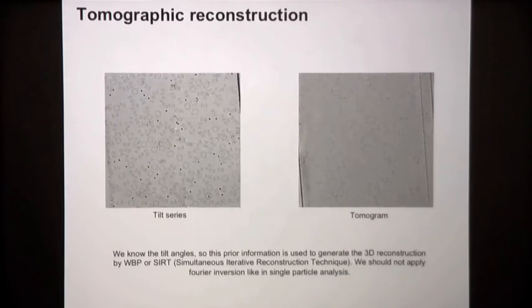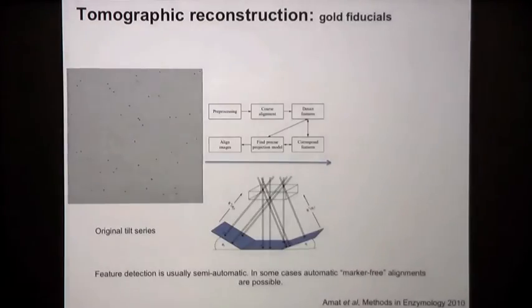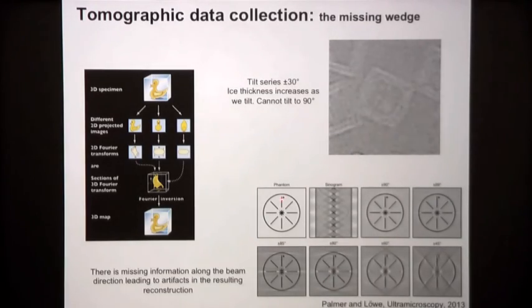If we had a perfect tomogram with no missing information, let me go back, sorry. There. So let's say that's a gold particle. If we had a perfect tomogram, we would get our gold particle back. But if we have, this is a typical data acquisition, plus minus 60 degrees, then they would smear out.